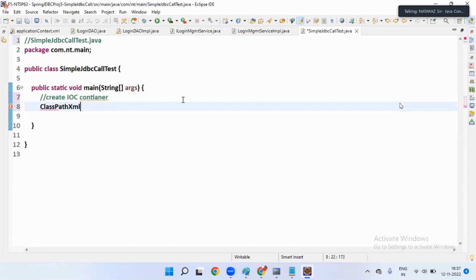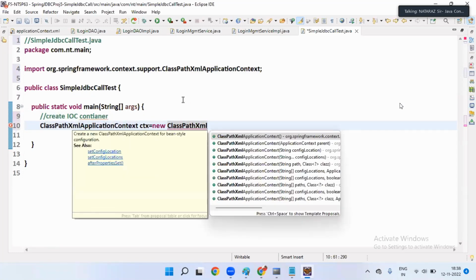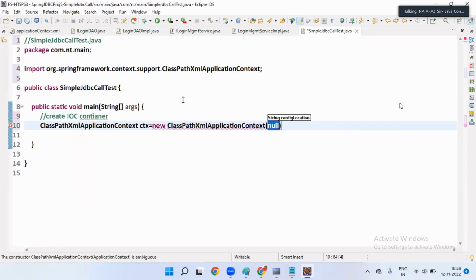ClassPathXmlApplicationContext ctx is equal to new ClassPathXmlApplicationContext.